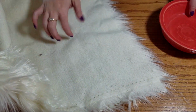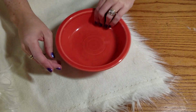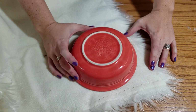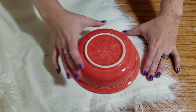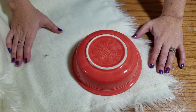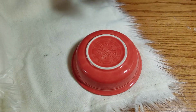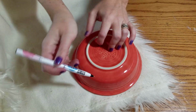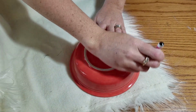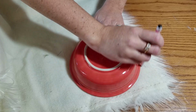So what we're going to do is cut out a circle, and what I use is my cereal bowls. I think that technically it's a salad bowl, and I get as close to the edge as I can, just so that I can get as much out of the fabric as possible. And then I just use a regular pen, this one just happens to be a Star Wars pen, to draw around it.